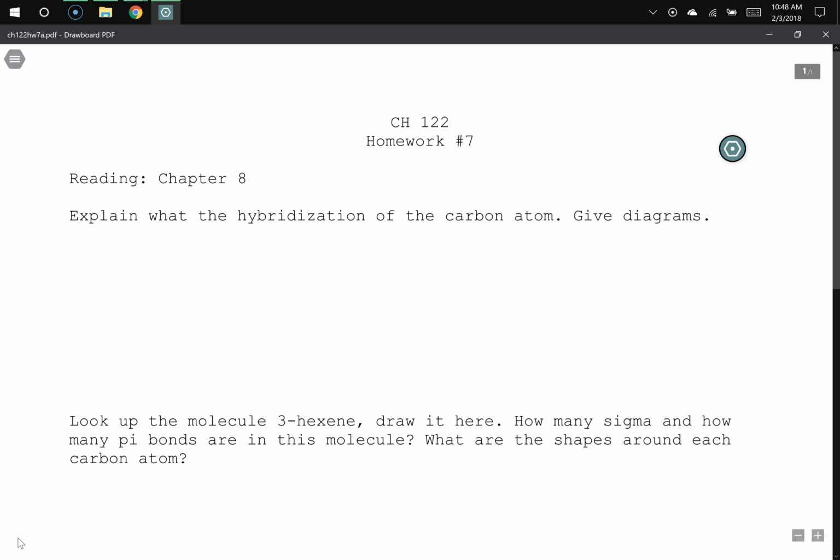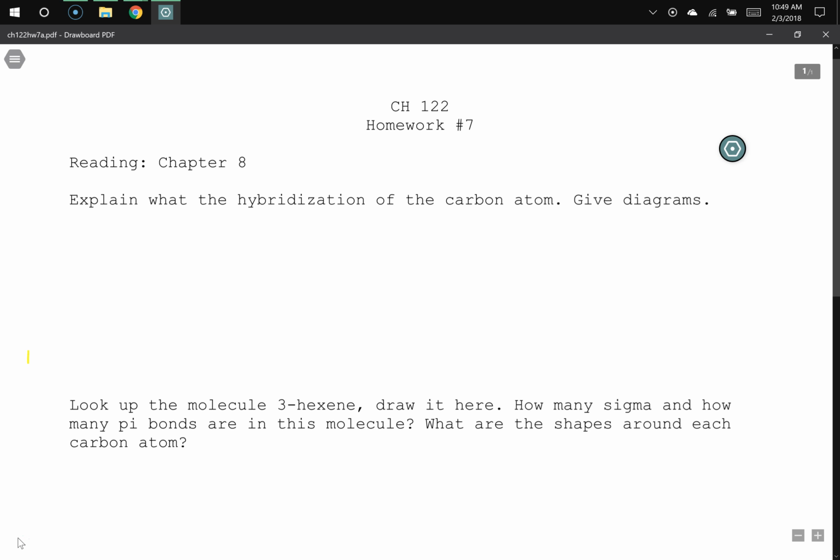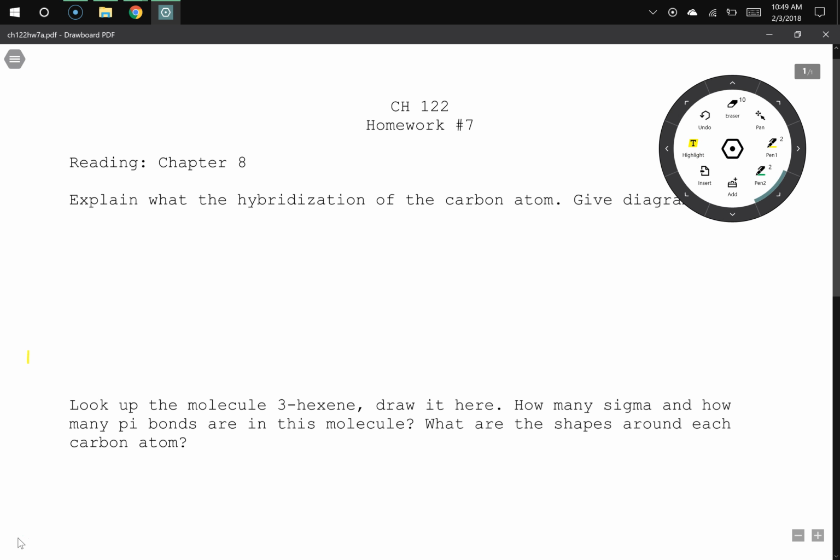Okay, let me go ahead and get started with this homework 7 review. We need to explain hybridization of a carbon. The issue that Linus Pauling was trying to solve was the electron configuration and the energy level diagram for carbon, which looks like 1s, 2s, 2p: one up, one down, one up, one down, one up, one up. There's only 6 electrons for carbon.